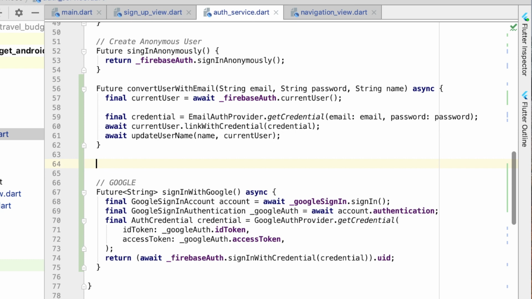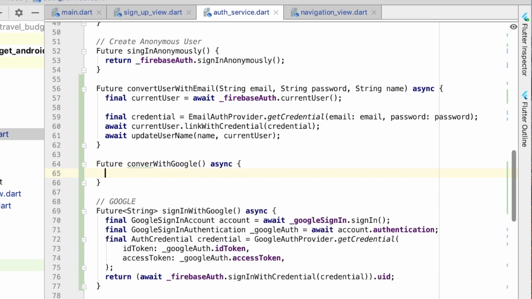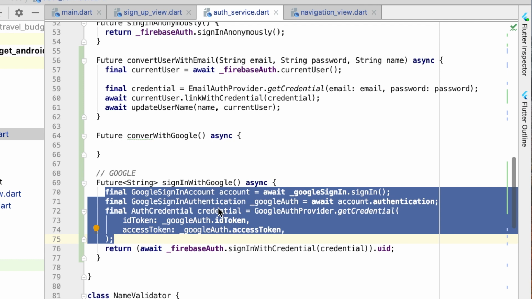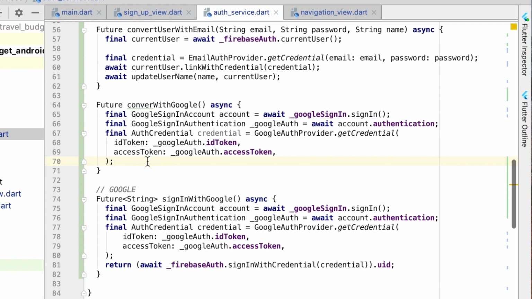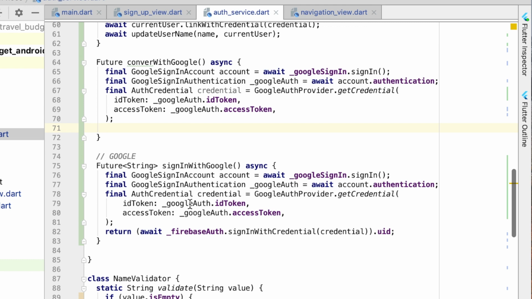Back in our auth service, we need to create another future function, and this one we'll call convert with Google. This will be asynchronous as well. A lot of what's already in the sign in with Google will be the same, so go ahead and copy that. It's only about 4 or 5 lines of code, so no problem there. And then just go ahead.